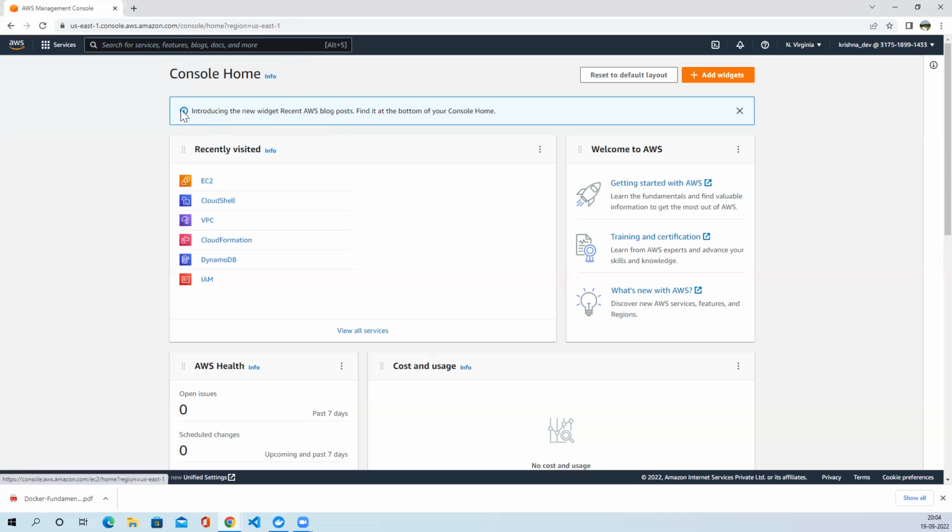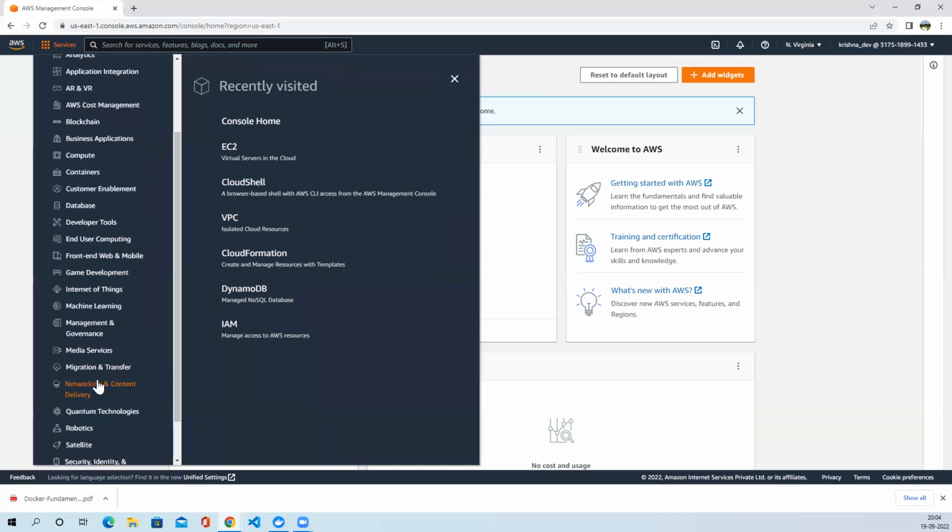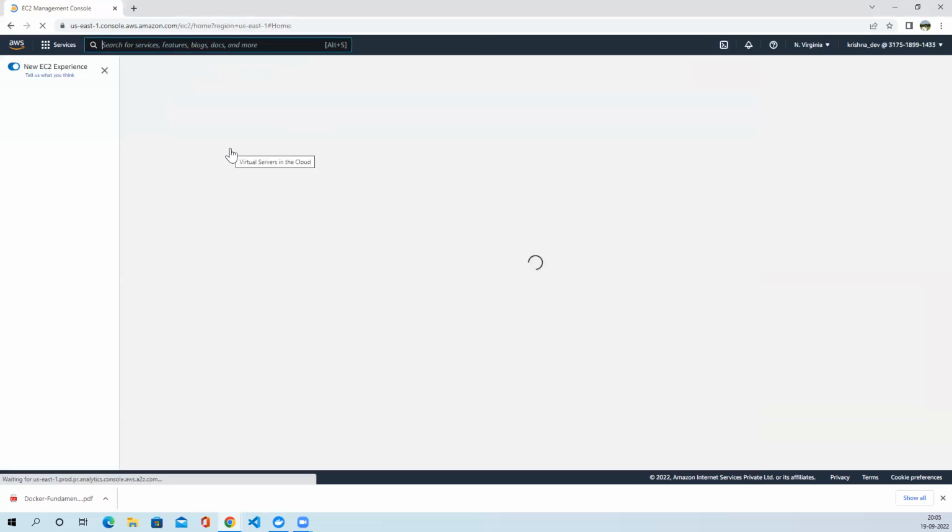In this I have to search for a service known as EC2. Here I already have EC2. I have to click on this. This is a virtual server on the cloud. On the cloud means on the net. It's like a virtual server. So just click on top of it.